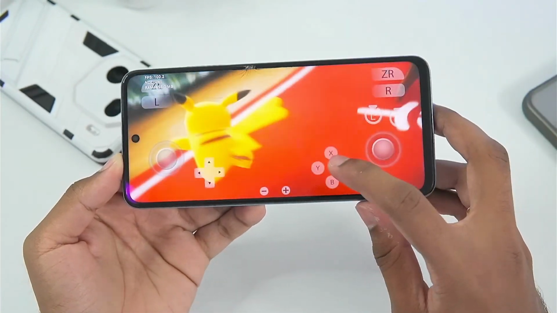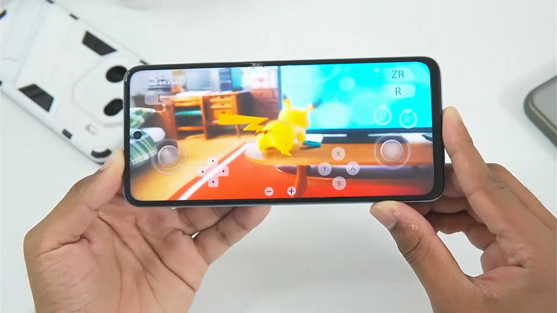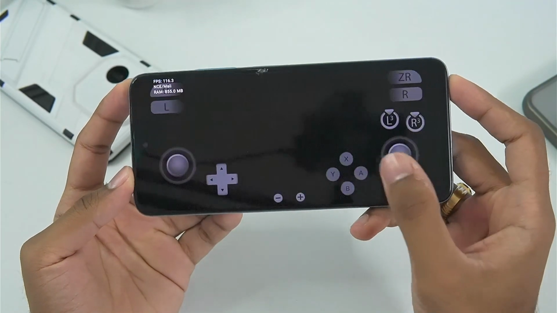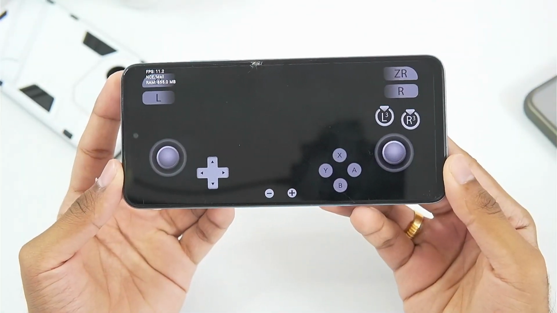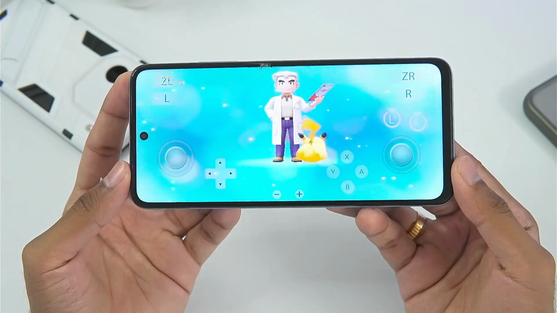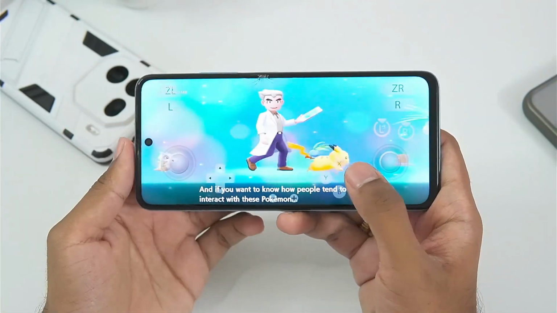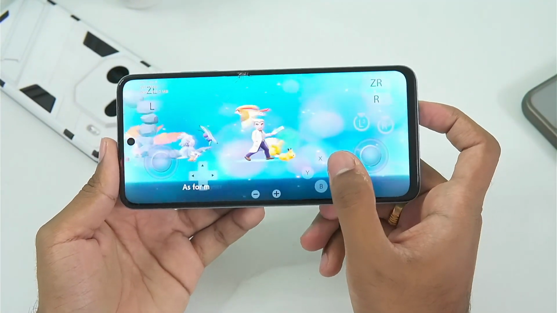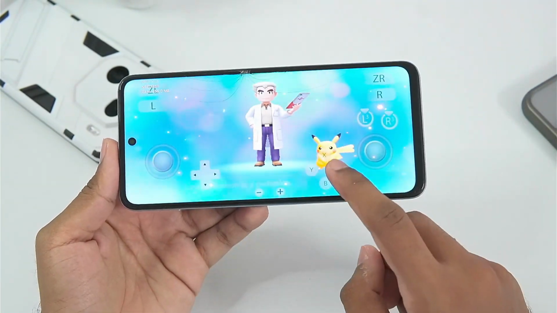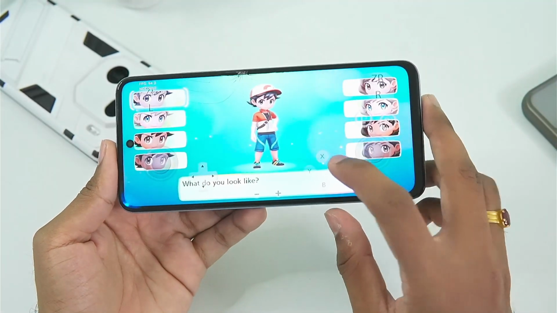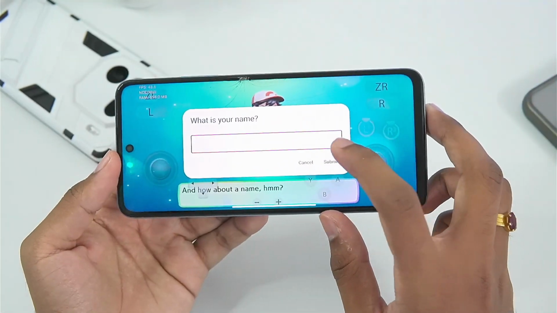But let's find out how much FPS we actually get in the Citron Emulator on Android. So let's begin by choosing our language and then tapping on the begin game option. Immediately I am not seeing any graphical issues. That is a great thing, because a lot of the time on unsupported Mali GPU Android devices, you generally see many graphical issues while emulating games. If you have tried out games on Skyline Emulator or Ryujinx, you would know about it.